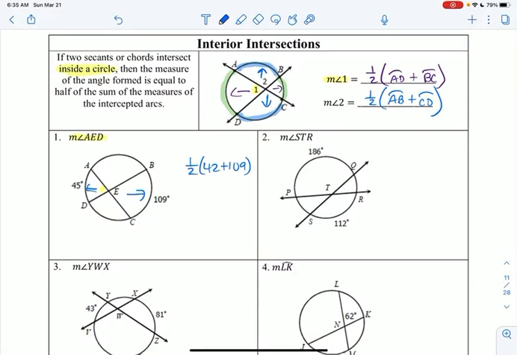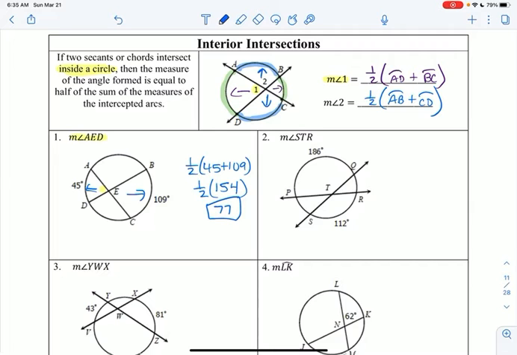All right, 49 plus 109 is, let's see, 9, 10, 11... 151. Oops, I wrote 42 by mistake. Sorry about that. I was wondering why the answer on my paper was different. It's 45 plus 109. So that's 156, and then I take half of that. All right, and actually not 156. Making mistakes all over the place. 154, so that's 77. Okay.